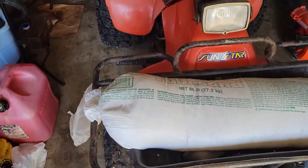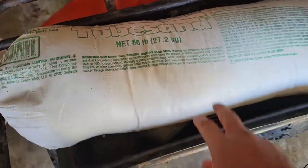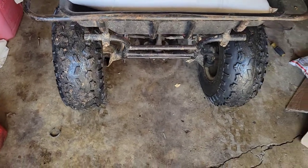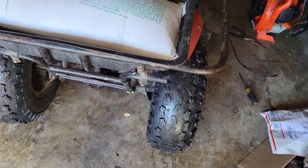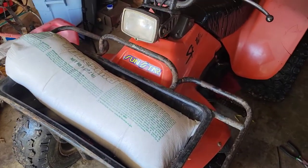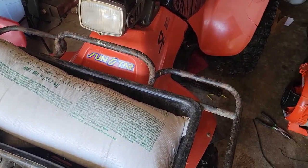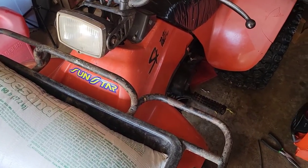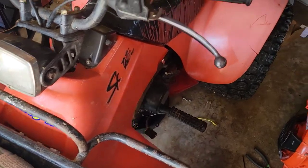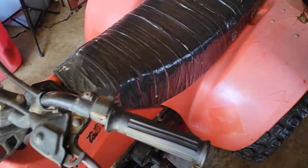All right, well, took it out on a quick ride here. I used a 60-pound bag up on the front to hold it down, and honestly, could probably use about 100 pounds. But that works, and it performs pretty good. Get on the throttle and it goes. It's a little bit better than the old Mikuni, which is probably worn out, the throttle slides and any moving components.